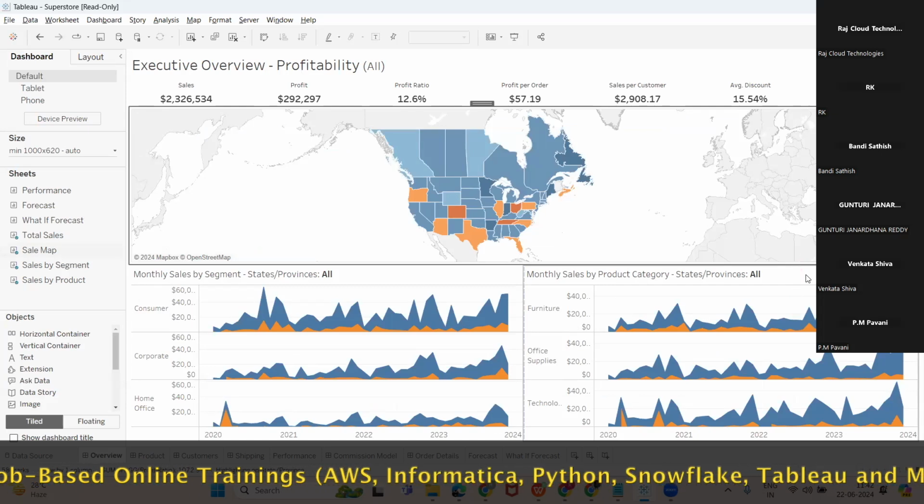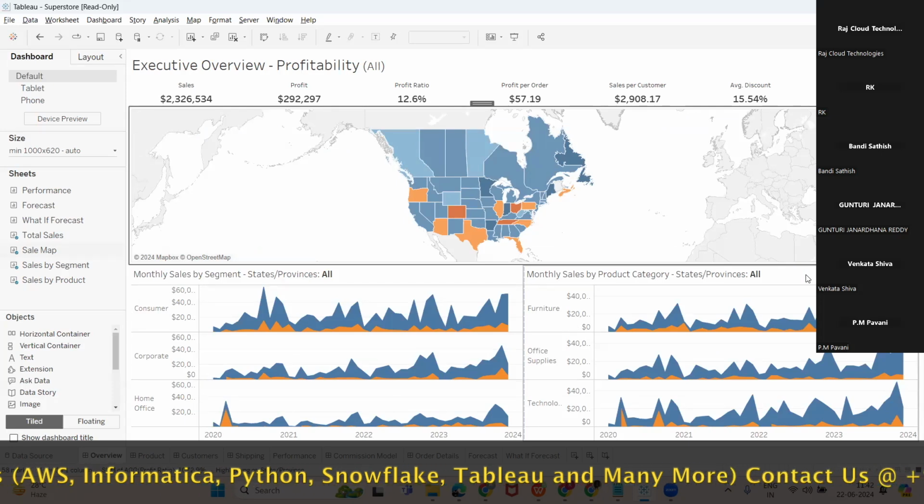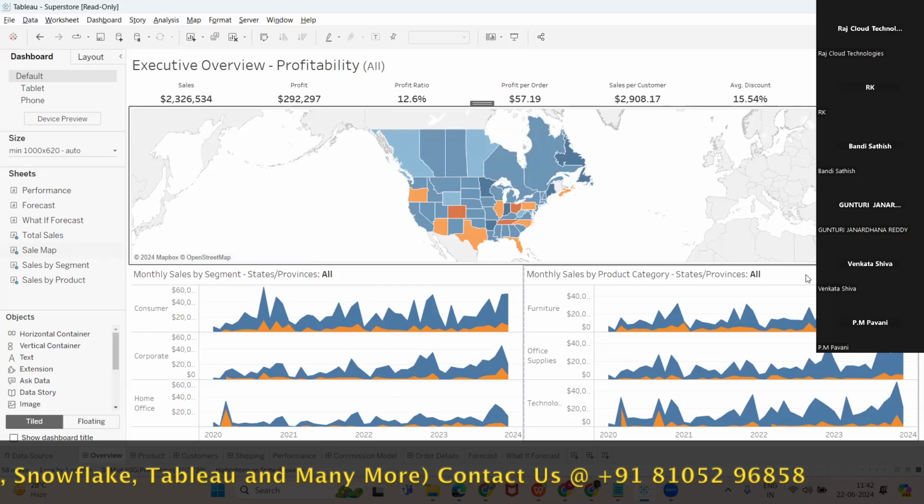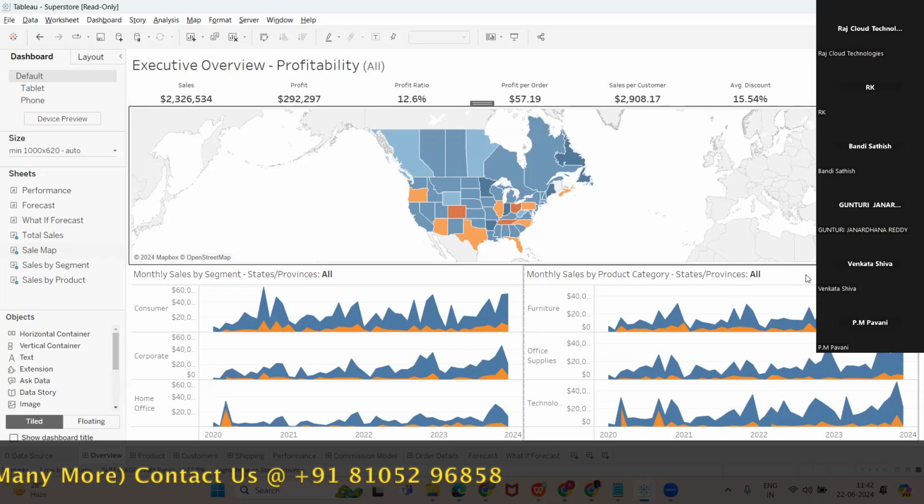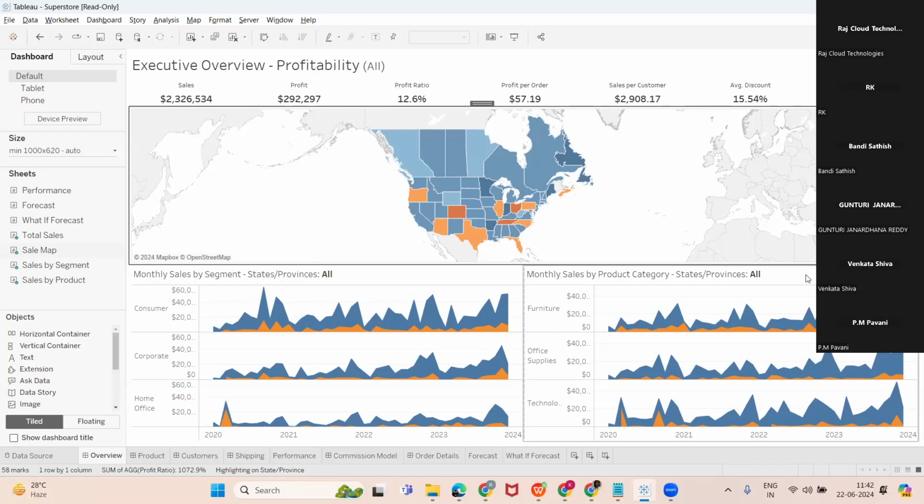Okay. So there are multiple steps that we perform before we come to this final step. This is the presentation layer. This is the end product. So before this end product, there are multiple steps. How do you connect to the data? What all modes of connectivity are there? How do you create the map view? How do you create this text table? How do you create this area chart? How do you add these filters? A date filter, a drop down filter, a color legend. So all these things we will learn initially and then come to the dashboard part of it.